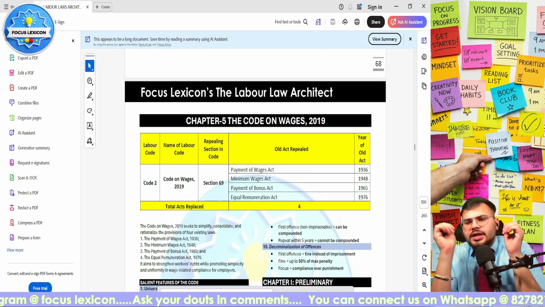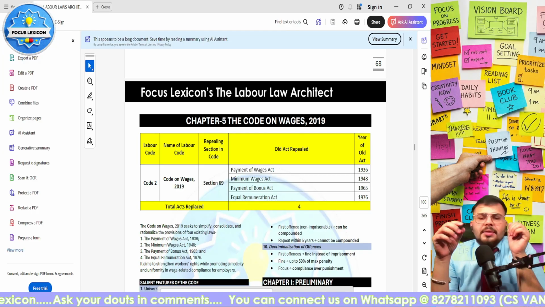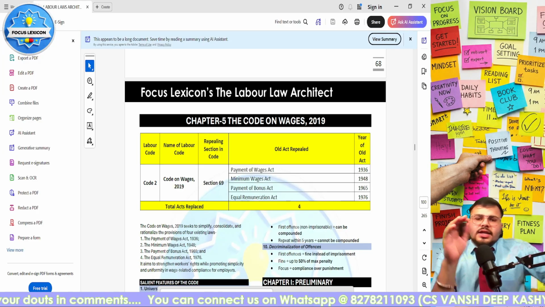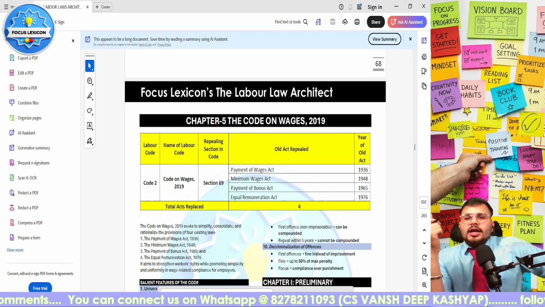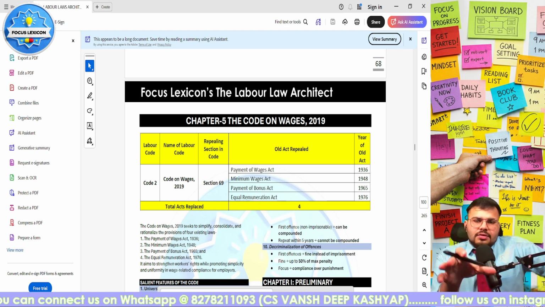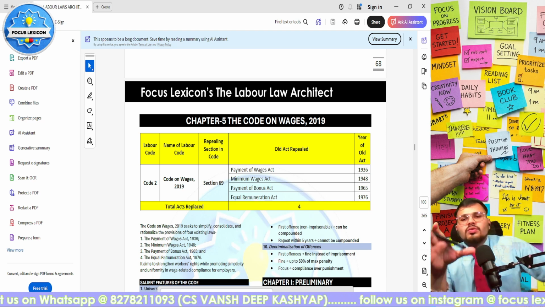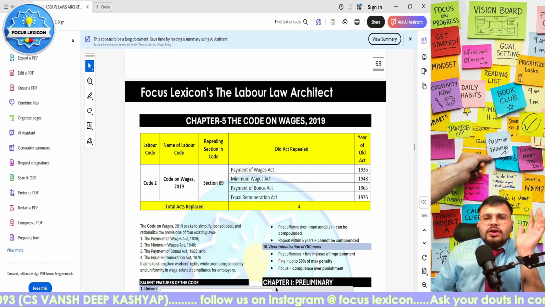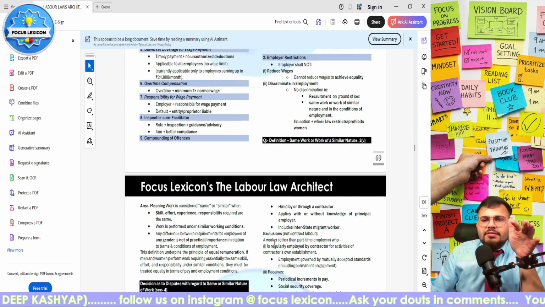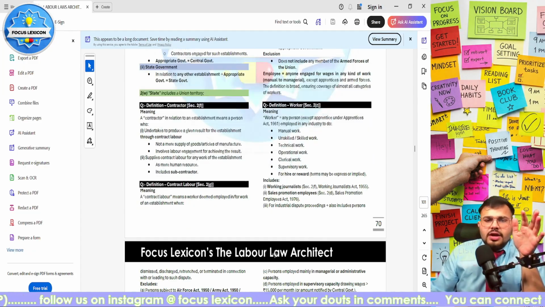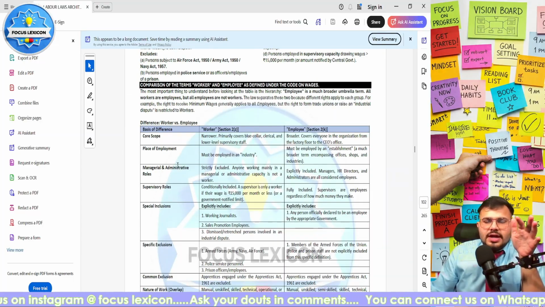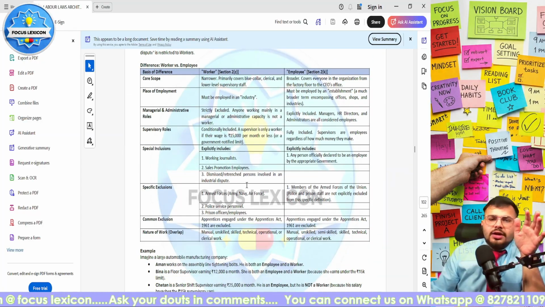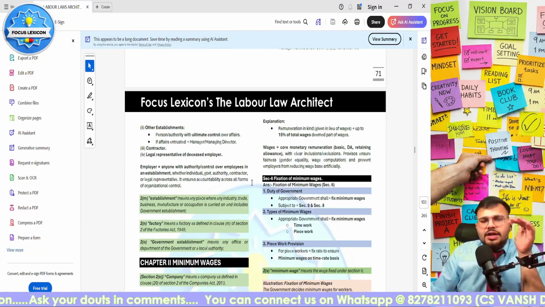They have not mentioned any case law, but the Labor Laws and Practice paper is case law based, and they ask technical problems. So to deal with technical problems and case laws, we have drafted this book in such a manner that you are able to practice questions also. We have drafted many questions in this. On the Code on Wages we have drafted section wise questions. You will be finding illustrations and questions that you can directly write in the exam. This is a ready to write answer format.